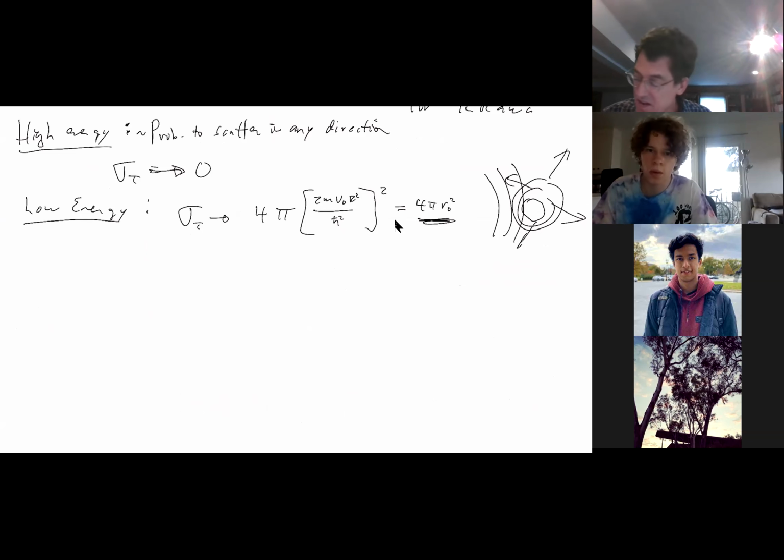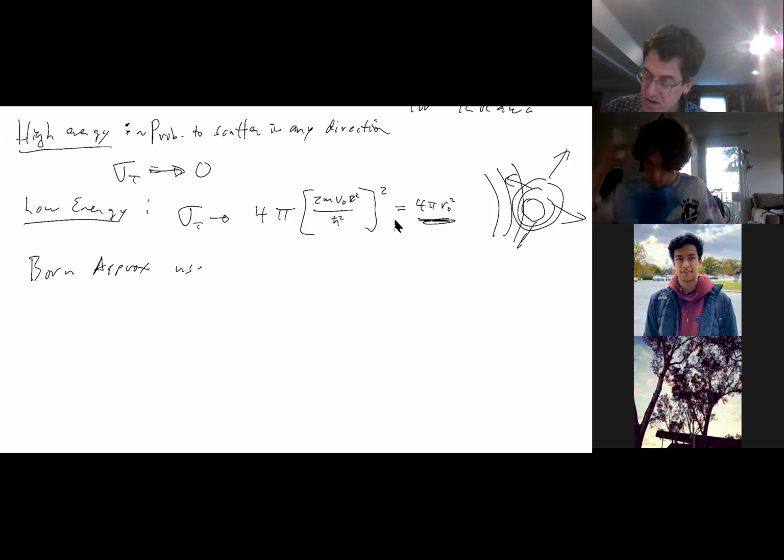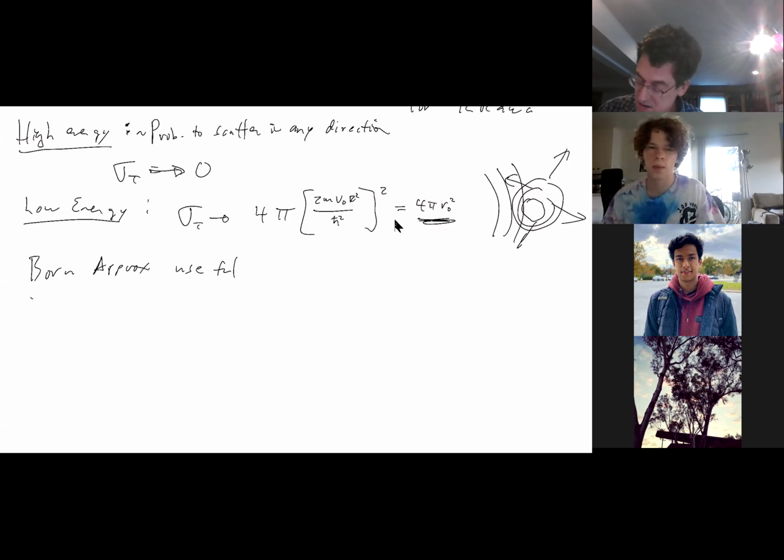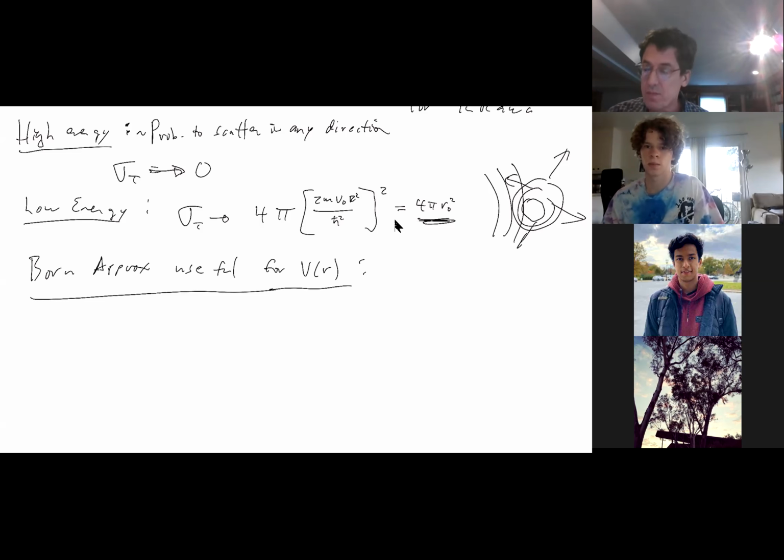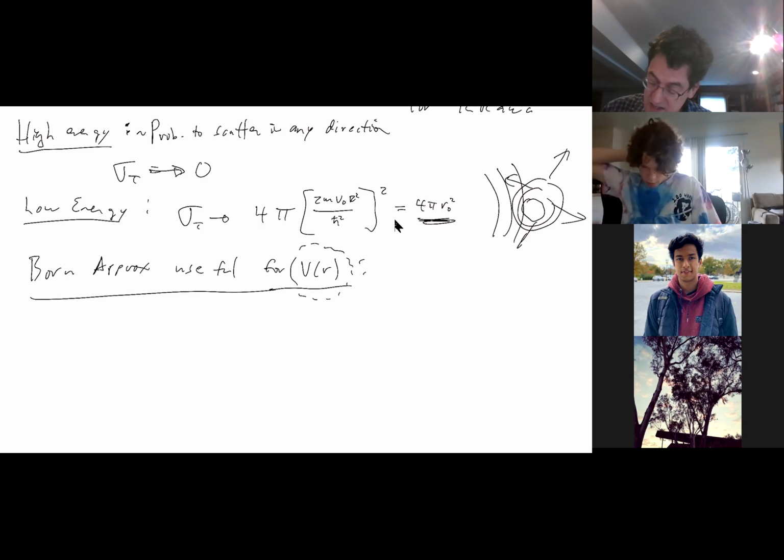Okay, so this gives you a sense of how the Born approximation is pretty useful. The Born approximation is useful for many scatterers. Just taking the Fourier transform of the potential, which is the Born approximation, gives you a lot of information about the scattering. A lot of scattering information is right there in the Fourier transform of that potential. But there are some cases where it fails.